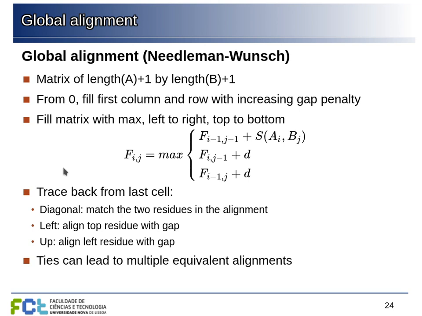When we implement this on the computer, we keep track, when we are computing the value of each cell, of what was the step we gave at each point. But if we are doing this by hand, we can just check which possible steps we could have taken to reach that cell. So if we are going on the diagonal, we are matching the two residues, which means that when tracing back, we need to match the two residues in the sequence alignment. If we are going left or going up, it means that we are moving along one of the sequences. That is, we are taking one residue from one of the sequences, but we are not using the other. So we leave that one with a gap.